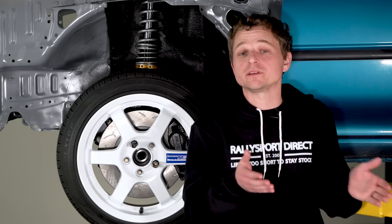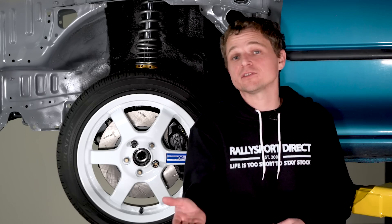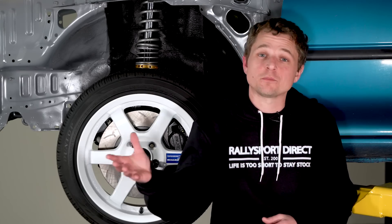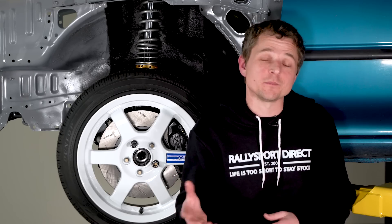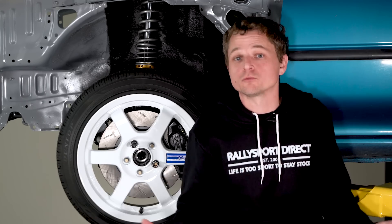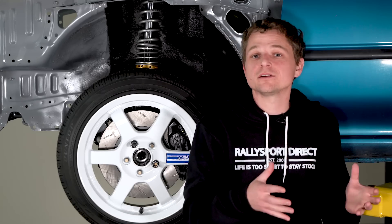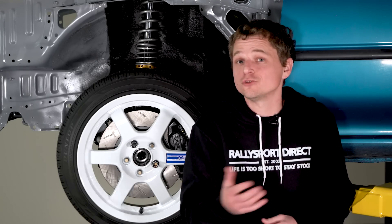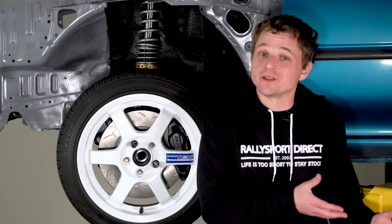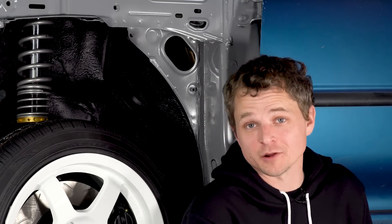They are a race-only tire and unfortunately don't have a speed rating either, which means the race organizers probably aren't going to let us run them — and we don't want to risk going all the way out there just to not be able to run. Another reason is that rally tires, and racing tires in general, are super expensive, and we are on a pretty tight budget, which would mean we'd have to cut corners other places.